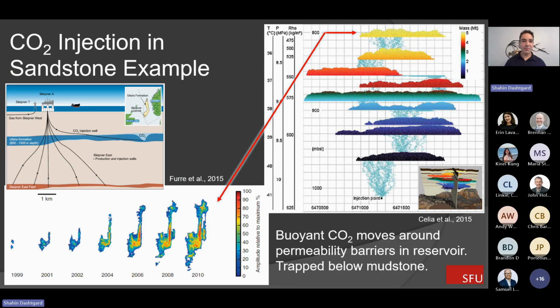What happens to that CO2 when we inject it underground? Well, of course, it migrates up, and this is an example of what it looks like. If there are any breaks in the overlying mudstone, the CO2 will migrate through that until it hits the next stratigraphic break. There's a lot of work being done by geologists and engineers looking at CO2 sequestration projects, trying to determine what volume and injection rate we can inject CO2 at, and what the long-term stability or safety of that injected CO2 is, based on chances of leakage to surface.